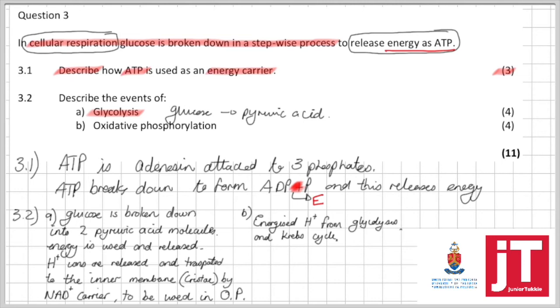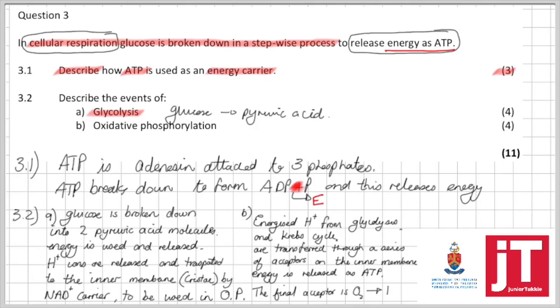That's actually more important than the ATPs that are released from glycolysis, because I've only got a net of 2 ATPs through glycolysis. But these highly energized hydrogen ions that move to oxidative phosphorylation from both glycolysis and the Krebs cycle, they are the ones that are going to feed into the production of the greatest net amount of ATP. So they are moved through the membrane, and they're moved across a series of acceptors on the inner membrane, which each releases the energy from the hydrogen and then would produce our ATP molecules.